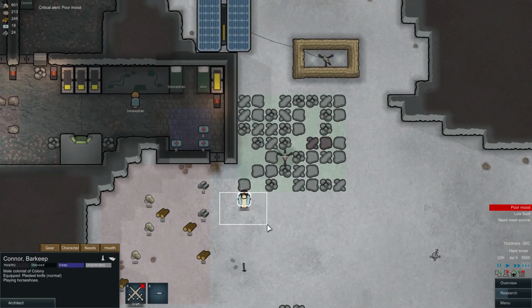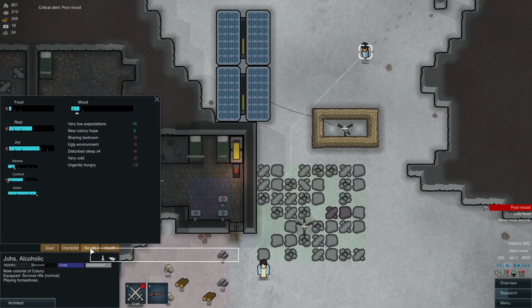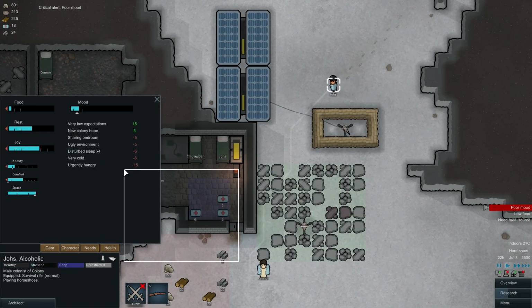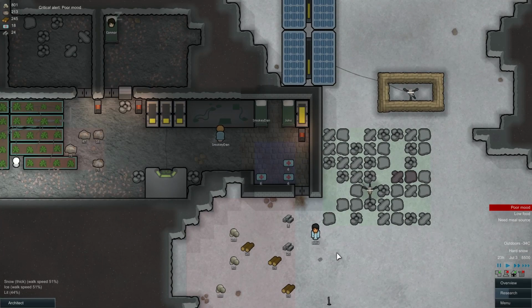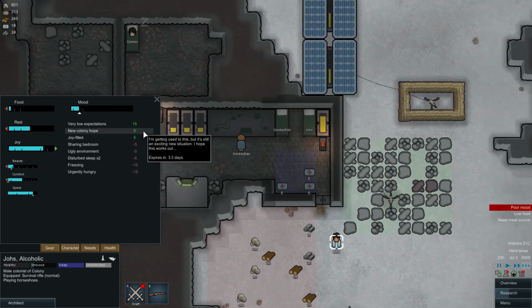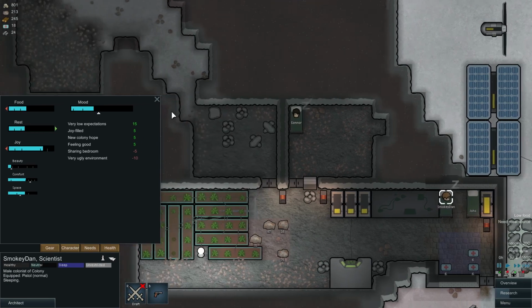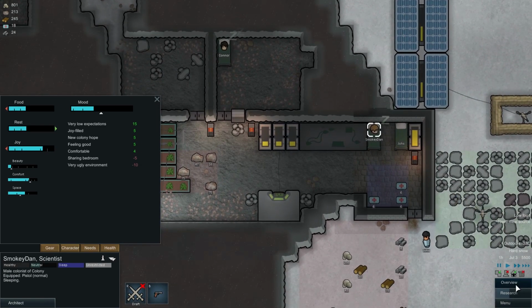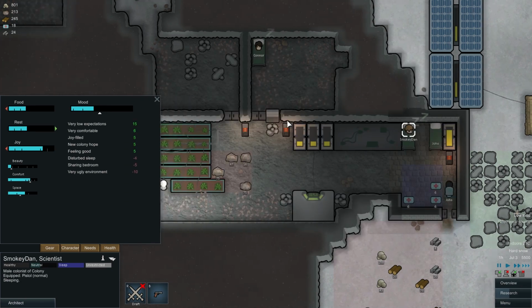Grow, plant, grow. Well, poor mood from Joe's. What's your problem, Joe's? You hungry? You are urgently hungry and very cold. At least that new colony cope is getting you through things. Hopefully. Everyone's probably pissed off right now, and this is not fun. I need someone cleaning. Connor, please clean. Everyone doesn't like where they're living. Please clean.